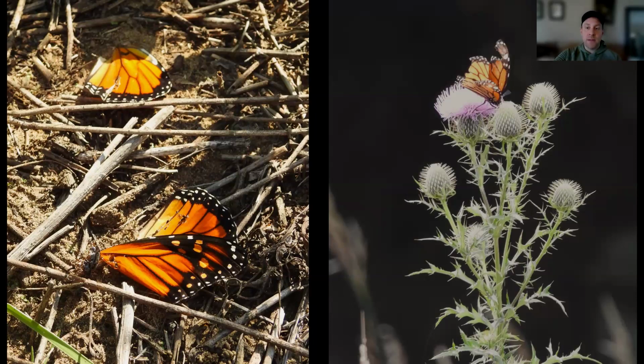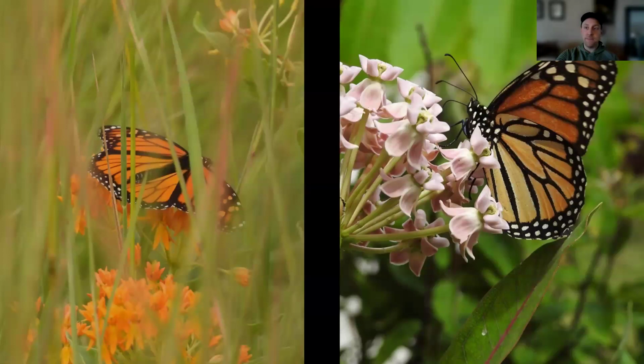So the story of native plants and monarch butterflies go hand in hand. And I'm not really going to focus too much on the life cycle of the monarch butterfly. I'm sure you're more than familiar. They rely on milkweed plants as a host to lay their eggs. Their caterpillars can only consume the leaves of the milkweed plants, but the butterflies themselves, the adults, can nectar and feed from a wide variety of plants, and we're going to talk about that a little bit more.